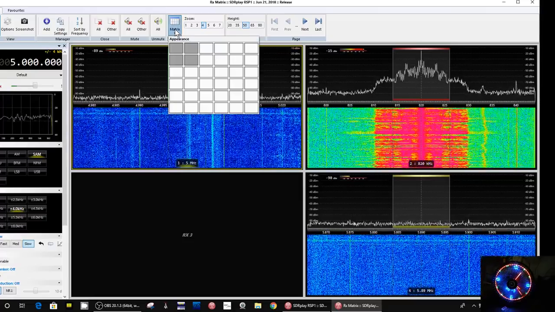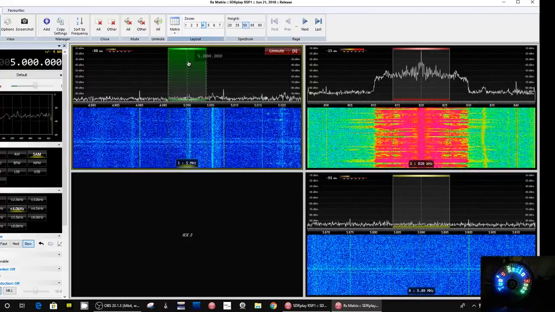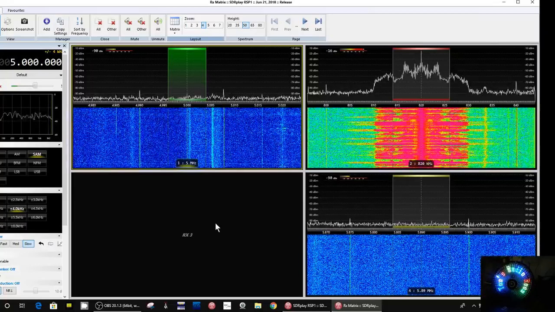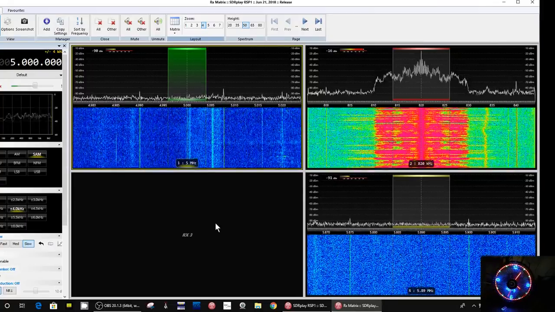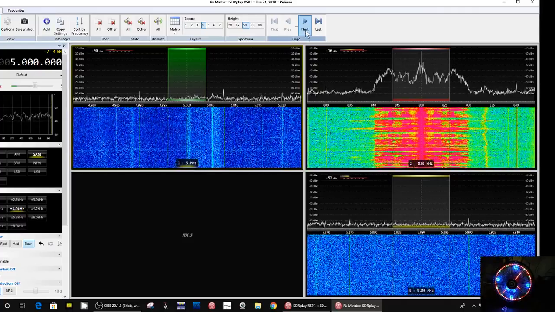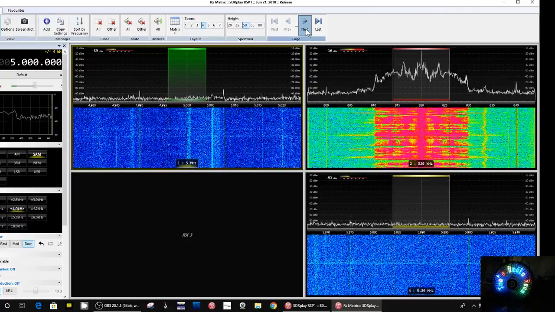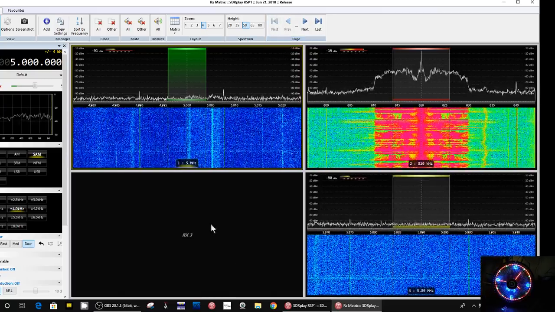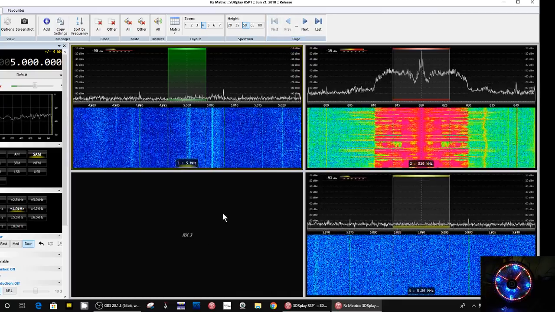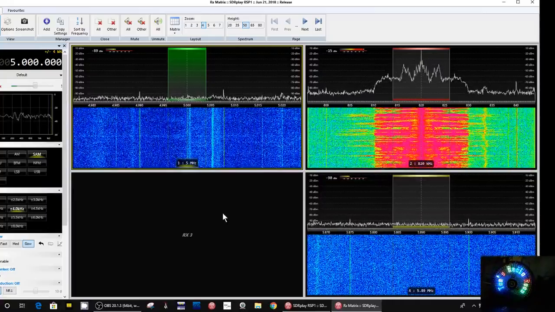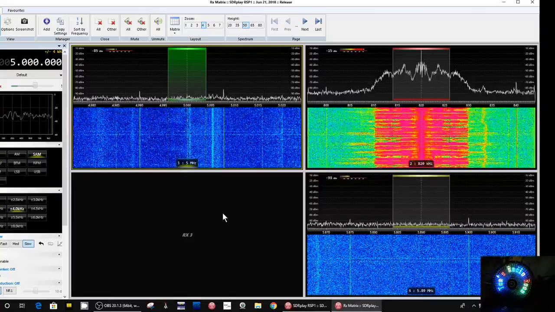Let's go back and select 4 again. No, it didn't bring it back. So I lost this one. Don't know why I've lost that one. Let's see, it's got a page here. I wonder what that is. Oh, you can have multiple pages. Okay, that's so you can get up to 24. Let's go back to the first. We still lost this one. I'm not sure why, except it says, hey, I don't have enough CPU power to do that one and the other ones.